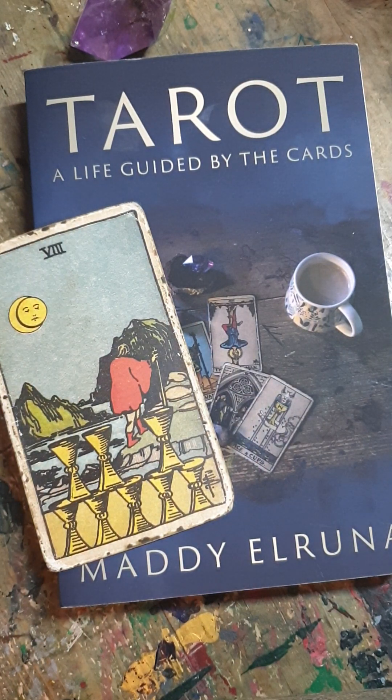Just like a sentence in a book, if you get to a card and you really don't get it, it's absolutely fine to pull the next card and come back to the one that's blocking you. It happens to me as well. Often, when I've finished the spread and gone through the cards one by one, if there are one or two cards I just don't get, I can look back and see them in the context of the narrative — and they often make sense. That's how you start putting together the meanings of cards into a narrative.